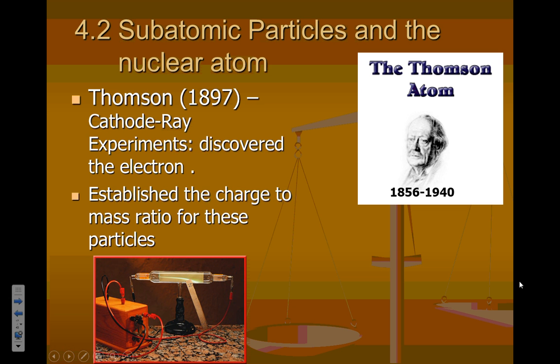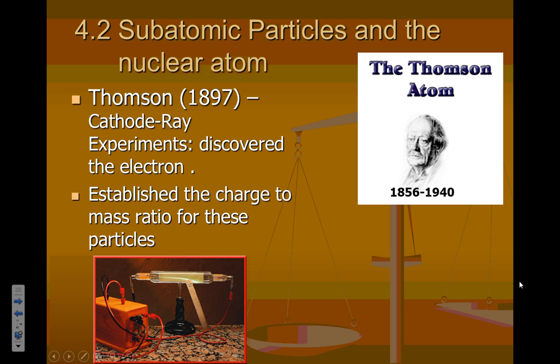So there was a beam of something moving across that phosphorescent piece of paper in there, which would then show that something was actually moving across this. So as these mysterious rays were hitting the phosphorescent sheet, it would make the phosphorescent sheet glow. And you can see that the one side of a magnet actually makes the beam bend towards the magnet. It's because magnetic fields also generate electrical fields. And so when you flip the magnet, it's actually going to repel rather than attract. So he knew whatever this beam was, it was negatively charged.